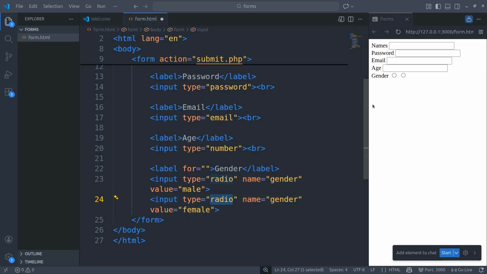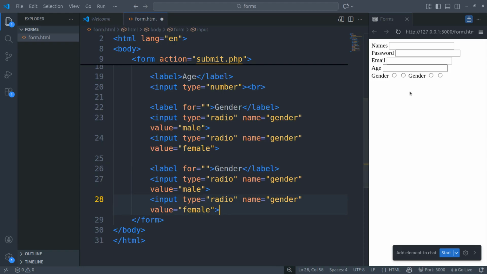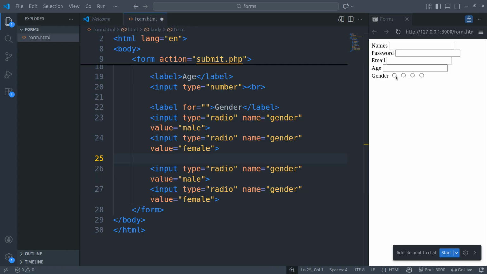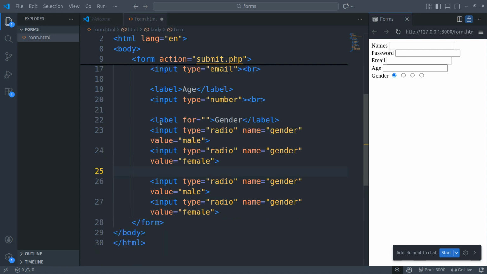Now it is our radio button. Here you can see we have two radio buttons, and we can select only one. There could be more radio buttons if I copy and paste, for example. Here you can see we don't need gender two times. Here we have four options, and we can pick any one option among these four. For that reason we use a radio button. Not button, actually radio input field. In this manner you can choose your option.